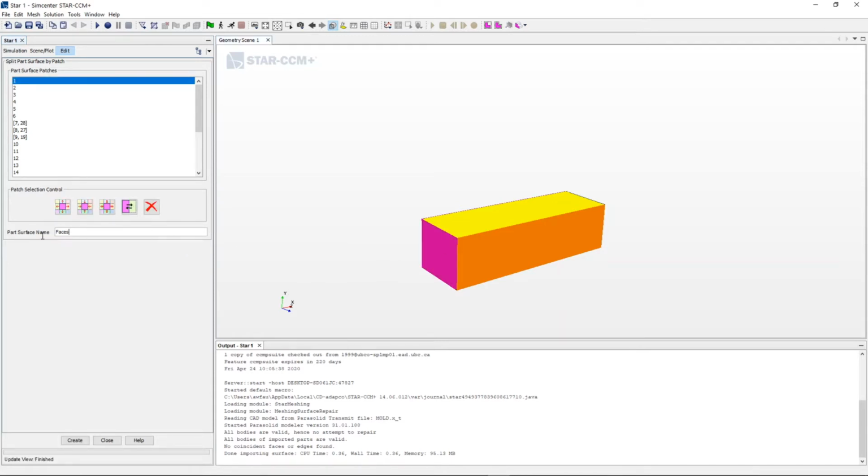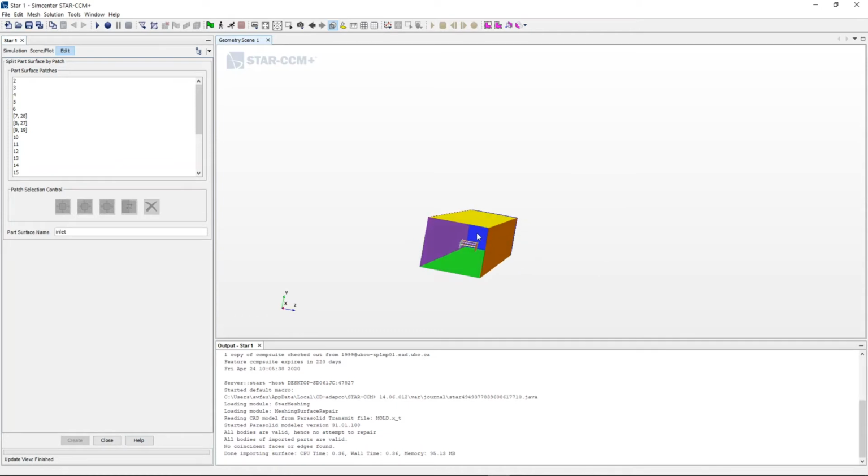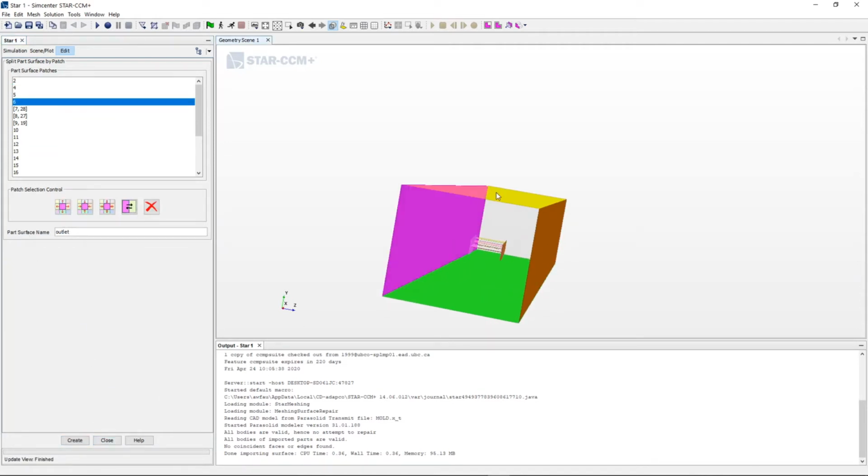So our front face, we want to call that our inlet. The outlet at the end. And the rest of these faces, I'm just going to call surrounding.